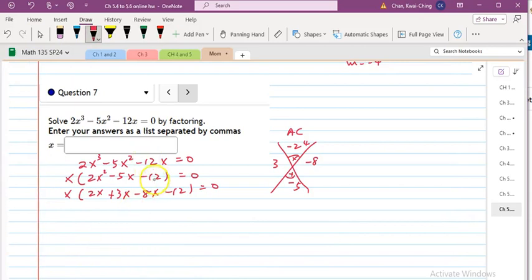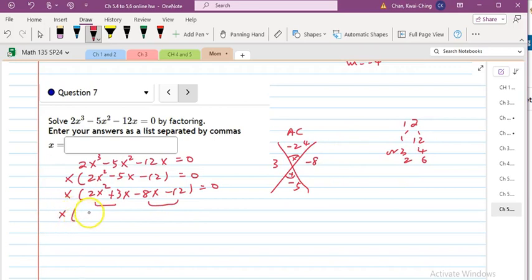When the last number is very complicated, you can have a lot of different ways. 12 is 1 and 12, 2 and 6, or 3 and 4. There are so many combinations that maybe the AC diamond works better. Oh, this is a square. So when I have 4 terms, I group 2 by 2.